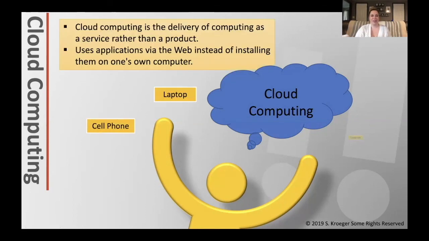Okay, so cloud computing is the delivery of computing as a service rather than a product. It uses applications via the web instead of installing them on one's own computer. Kind of like what I was just saying, you can use it on your cell phone, your laptop computer, or tablet. For instance, using Canvas and using Connect, that would all be part of the cloud. You can use any computer. You do not have to install the program.